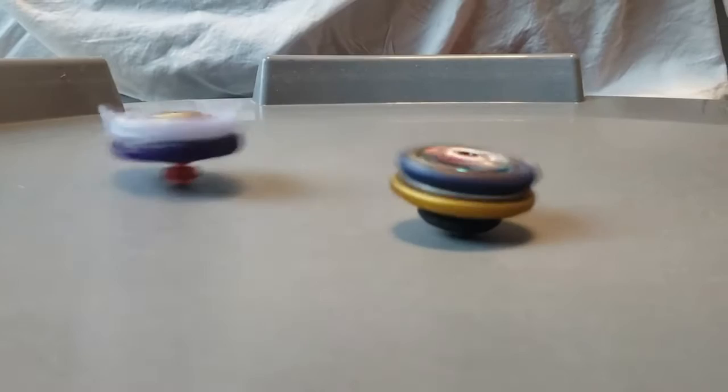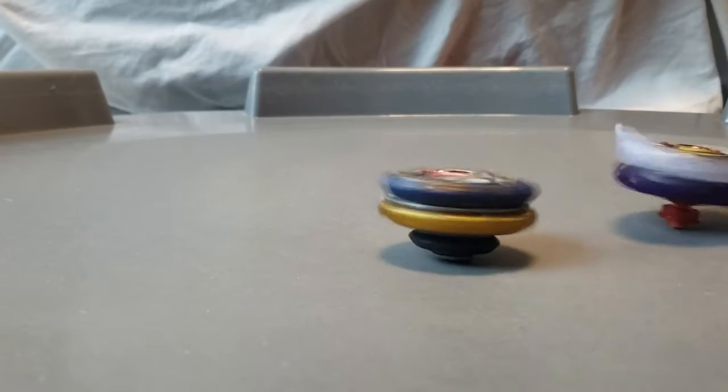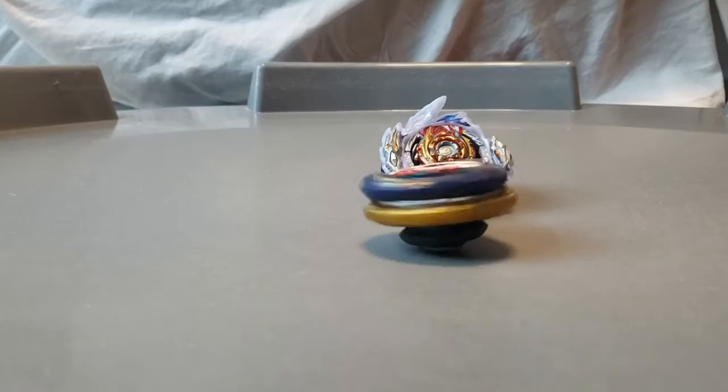Oh! Whoa, look at that jump! Go shoot. How is that not a burst finish? Oh, but Rage Spriggan is wasting a lot of stamina right now. And okay, I feel like this battle is going to go to... Yep, Mirage Helios. So Mirage Helios was able to take down Rage Spriggan. Now, let's do the next matchup to see who will face off Mirage Helios in the finals.